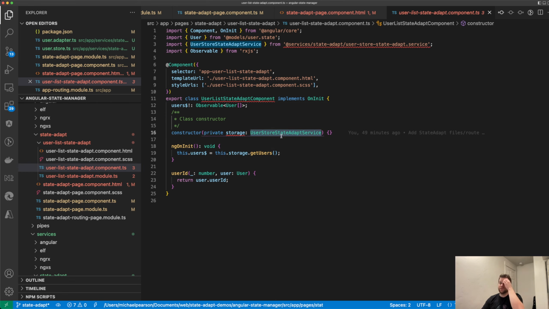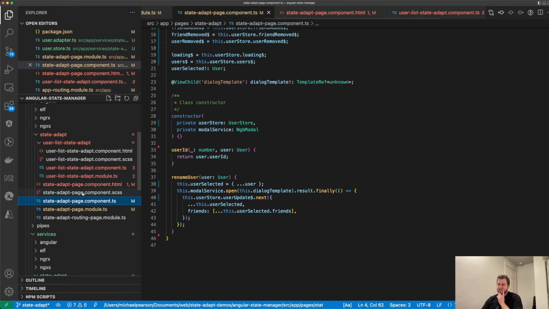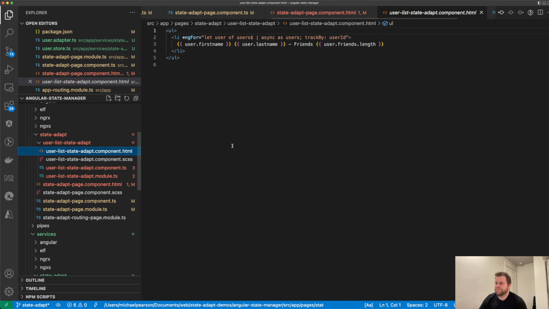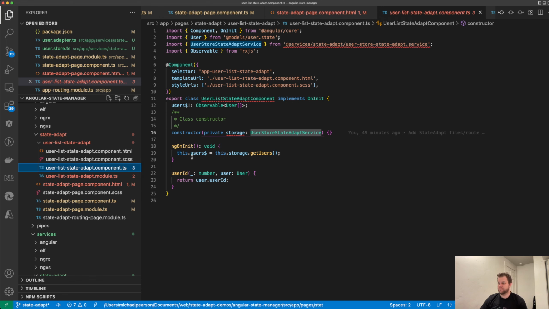Oh, it's the same thing. What's this even for? What is this component? I mean, that's what we were just doing with everything. What's going on here? Oh, that's the thing at the bottom. Okay, easy. All right, good. Okay, so we just need users.